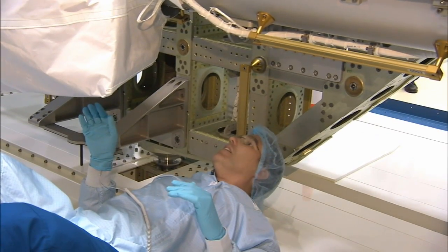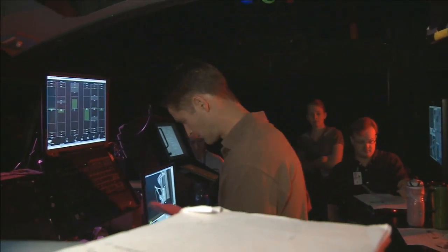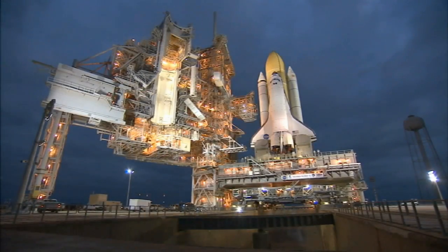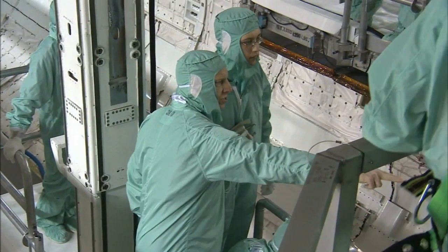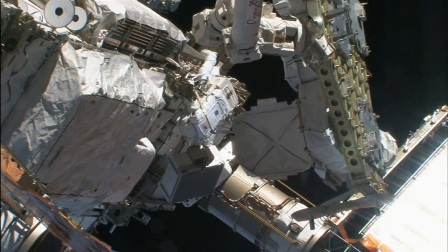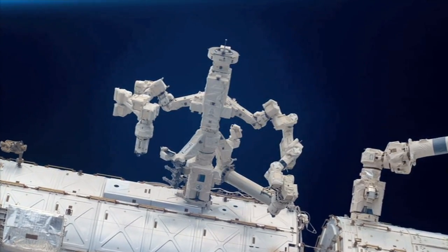Every shuttle crew may be familiar with the vehicle and its equipment thanks to mock-ups, virtual reality tools, and other hardware training instruments at NASA's Johnson Space Center in Houston, but there's no substitute for training with the actual vehicle that will carry them into orbit. We try to do everything here on the ground to make everything as close to perfect as we can get it, so there are no issues on orbit for the crew to have to go work.